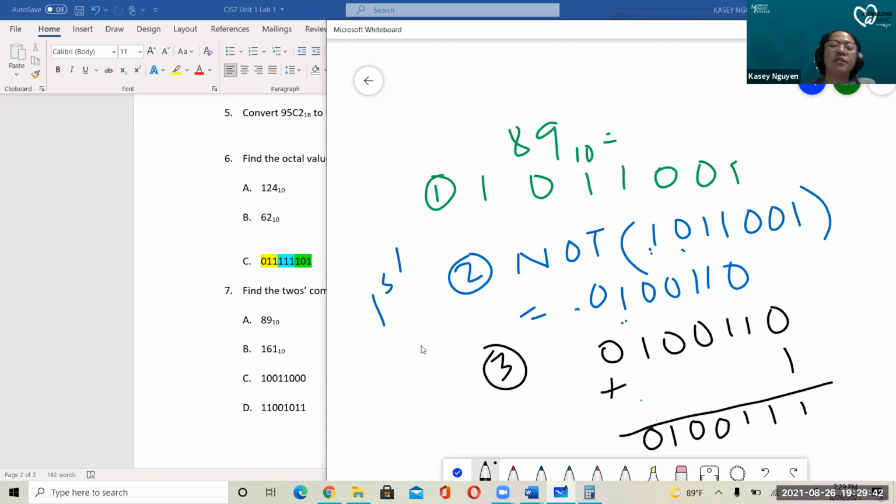So this shows you how you can do the 2's complement. You can try B. So make 161 into binary. And then from that, you can flip the bits, then add the 1, and you would have 2's complement. I will do C with you. And then you are to do B and D on your own, okay? I have a chat question.